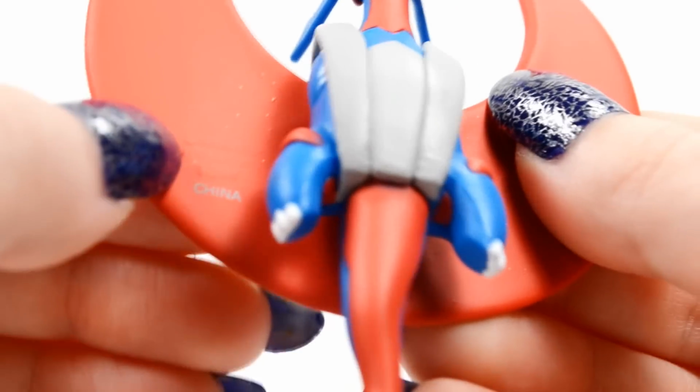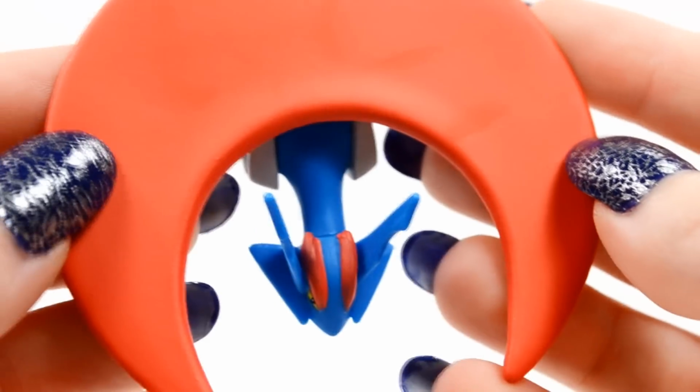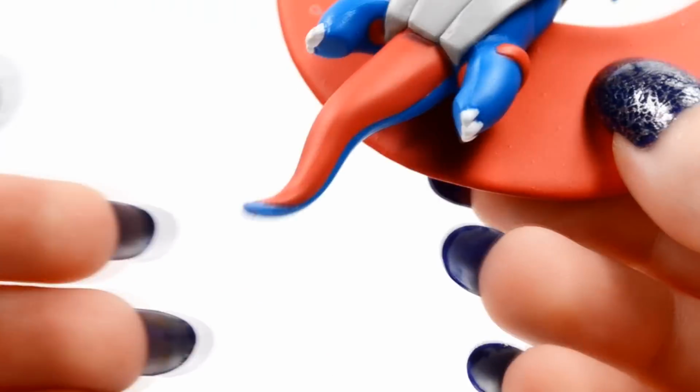And then the bottom of the figure, here's the copyright information. And there's a bunch of little tiny bubbles. You can see right here, lots of air bubbles underneath. Obviously, you're not going to see that. It's not a problem on the top, but on the bottom, there are some air bubbles. His tail looks great.